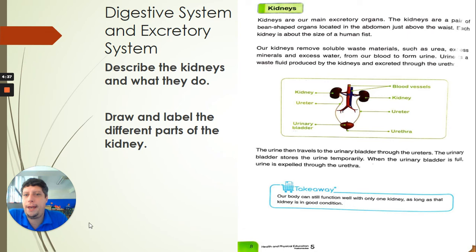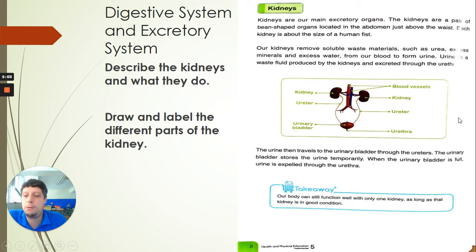So for this page, as always, you have tasks to do on the side of the PowerPoint. So first question, describe the kidneys and what they do, okay? Your answer is right here, okay? Very, very easy. And the second one, draw and label the different parts of the kidney. So you need to draw this and label the different parts, okay?